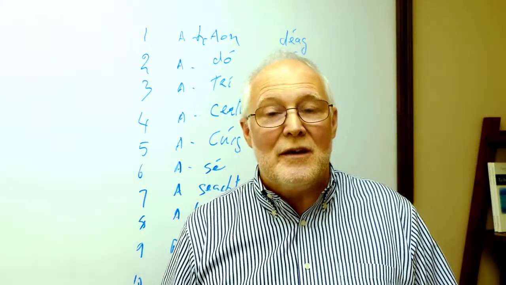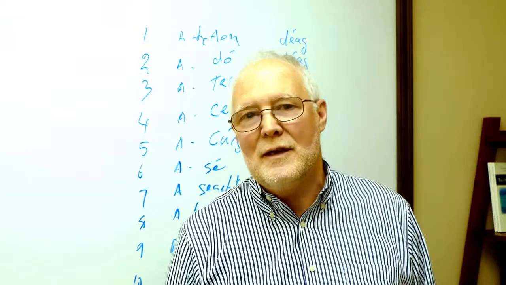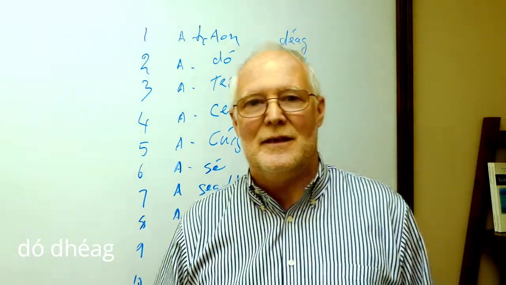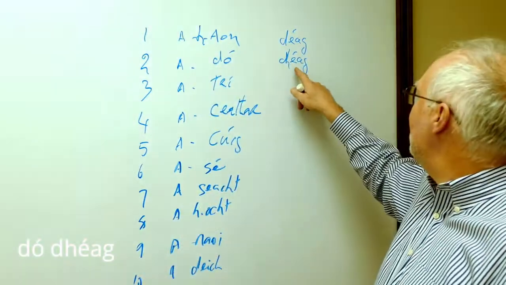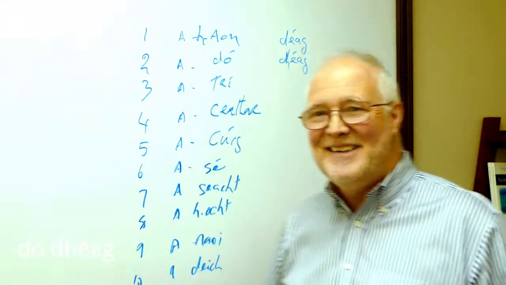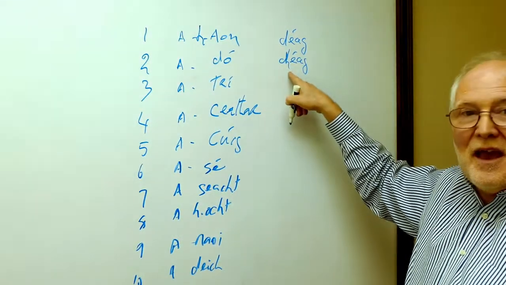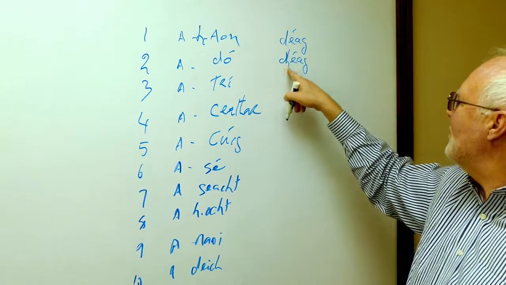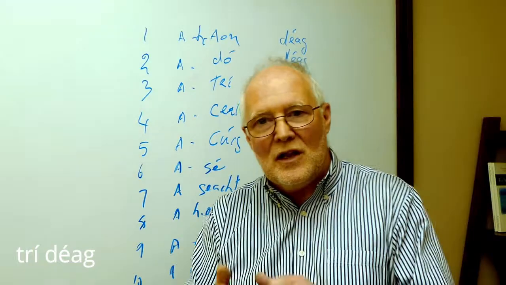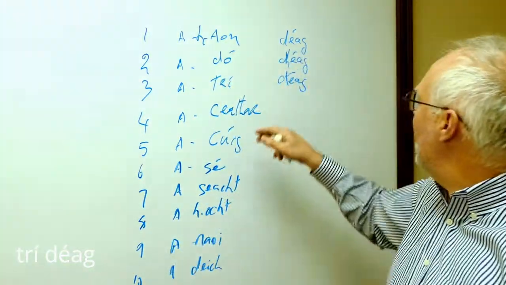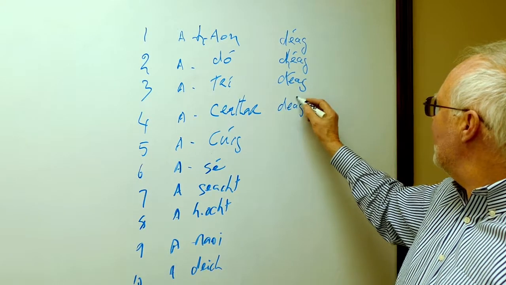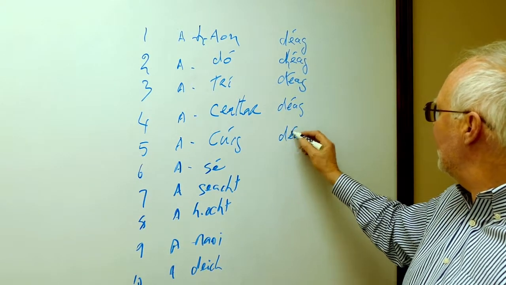As in every language, there are exceptions. And 12 is the only exception. You have to put an H on it. And when you put an H on a D, it's a D that's slender, and you end up with a Y sound. Easy. A dó dhéag. A haon déag, a dó dhéag, a trí déag. You go back to the original, and that's the same all the way down. So if you want to add teens to any of these numbers, you just add the deag. We'll put it all in here, and then we'll say them together.